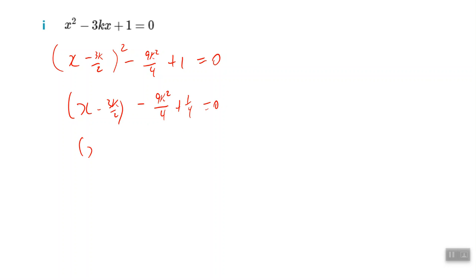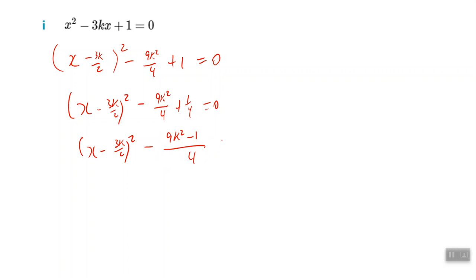I can now combine the two terms. So that would be minus, now you got to be careful when you're combining the terms, that's 9 minus 9k squared. Now it's going to be minus 1 over 4. The reason is, you can think of like this whole fraction being inside a bracket and you got a negative outside. So when you expand the bracket, there'll be positive 1 again, okay?